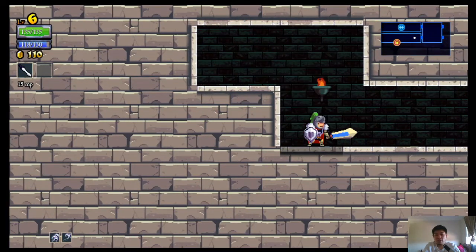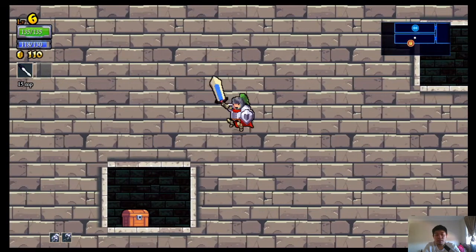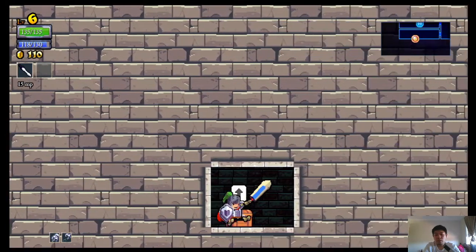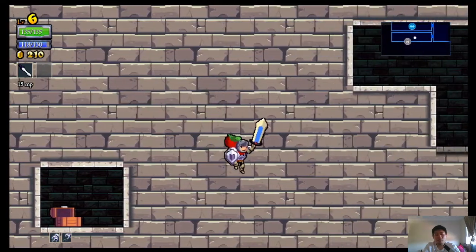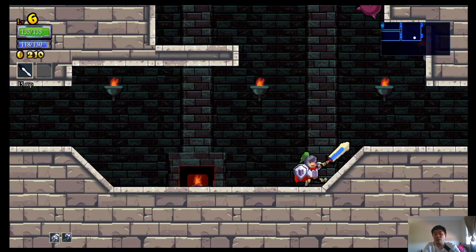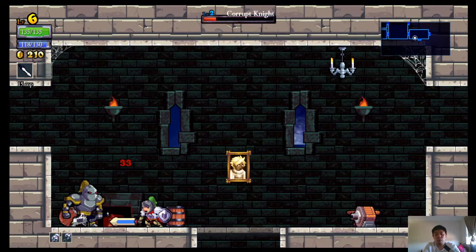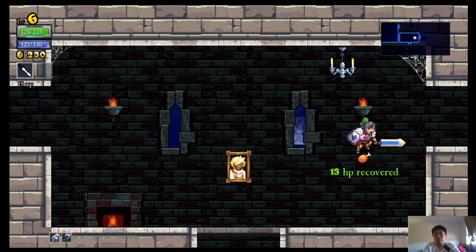This is a secret platform. You can see the color of the ground is a bit different than everything else, so you can jump down and find a chest. A chest. Yeah. There's lots of secrets. A lot of the secrets are not accessible without certain character traits though, so you'll learn to spot them. You'll learn to recognize where you want to be jumping up and down, hitting walls, stuff like that.